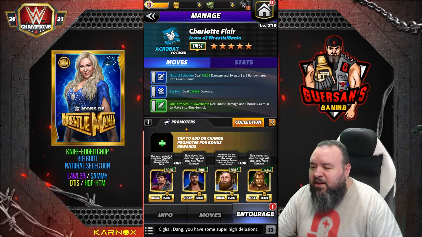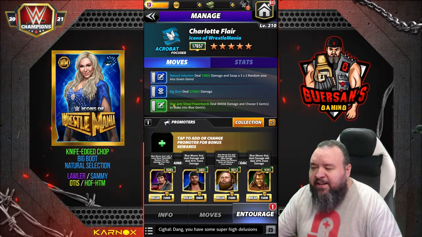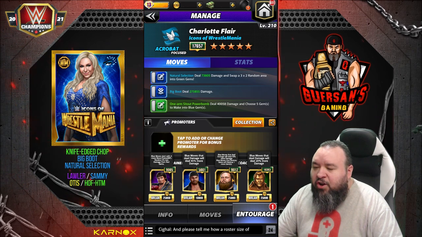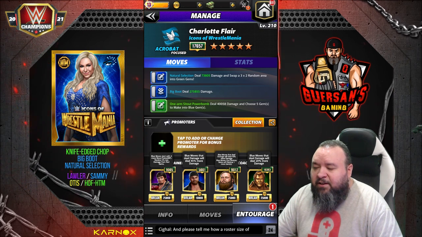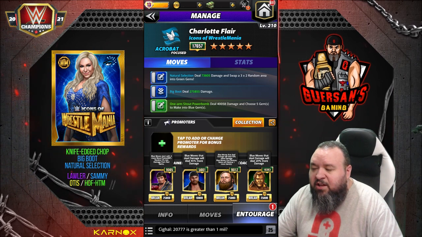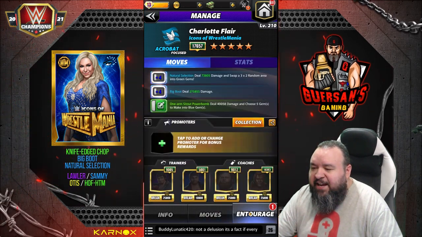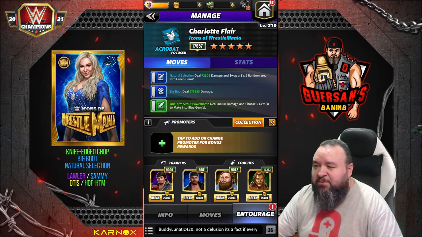Now, the trainers are going to be changing. We're still going to use Lawler to begin with that. In this case, I'd say it's much better to go with Lawler than George Steele for sure. Sami Zayn, so that our blue move does 45% more damage. Otis, so that the blue move does 10% more damage. And Honky Tonk Man Hall of Fame, so that blue move does an extra 20%. So it's overall going to be doing an extra 75%. And instead of being 157K, it's going to be 276K. So it's a pretty sizable upgrade.